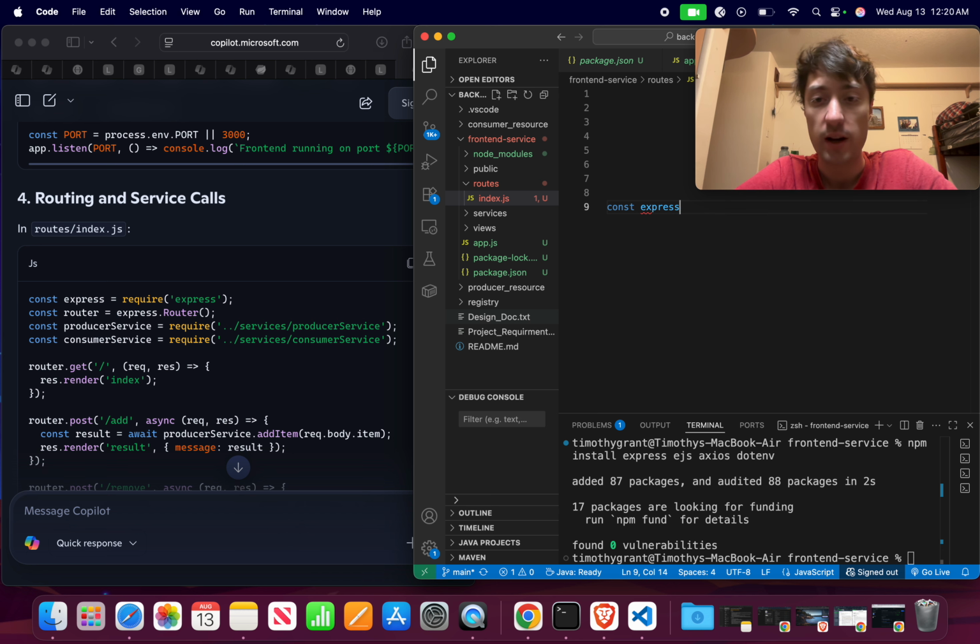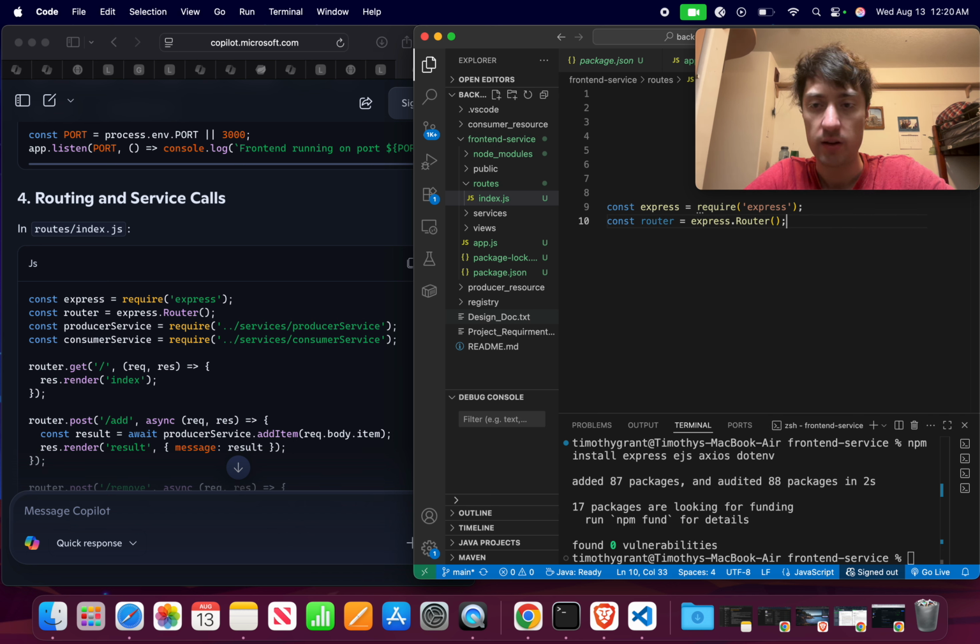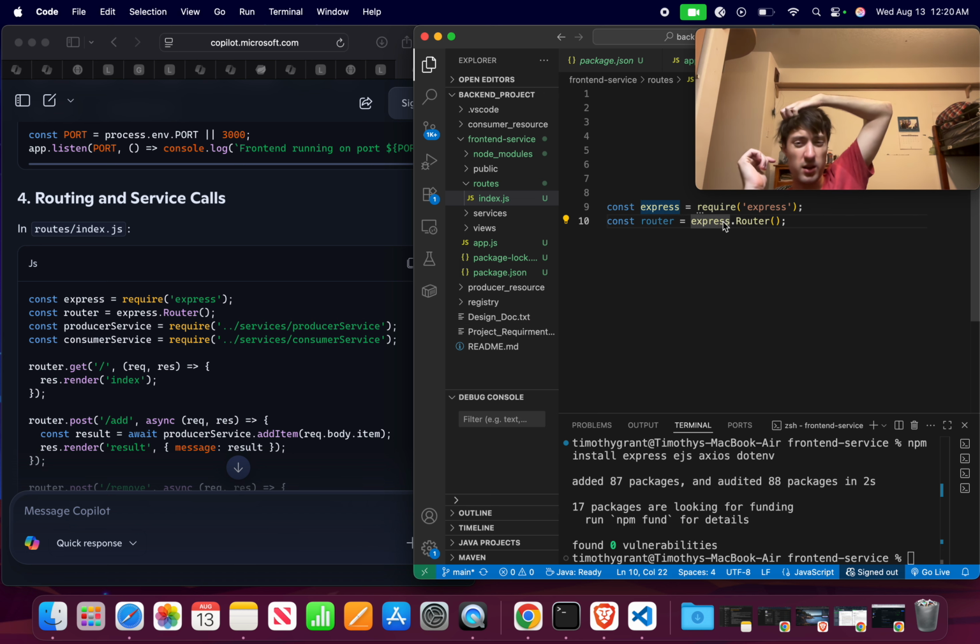Const express is equal to require express, okay, const router is equal to express.router. Okay, I need to figure out what this does. Let me just think about it. I'm importing express, and then I'm doing a constructor of an object within an object, right?